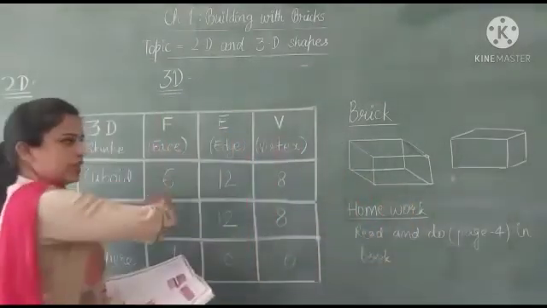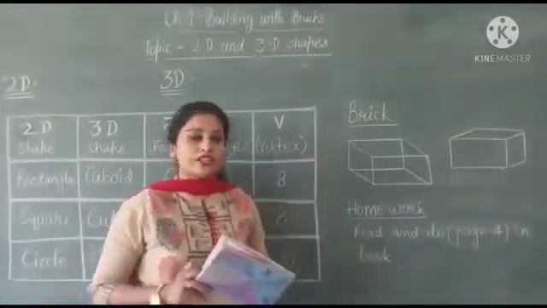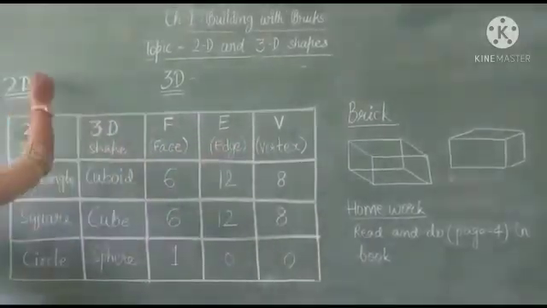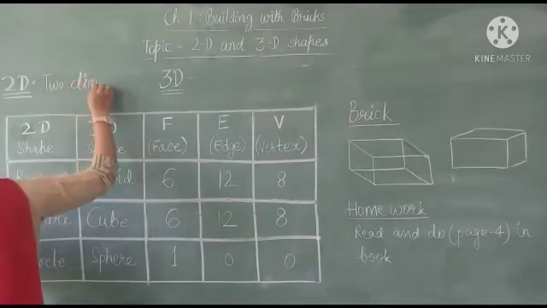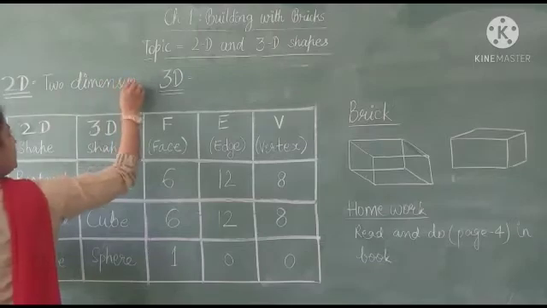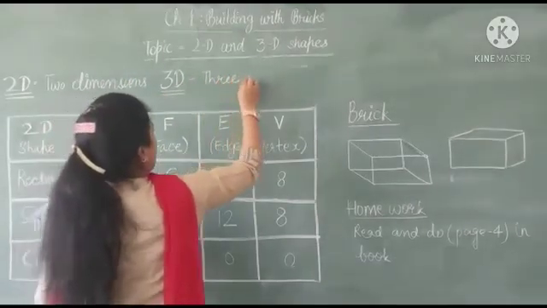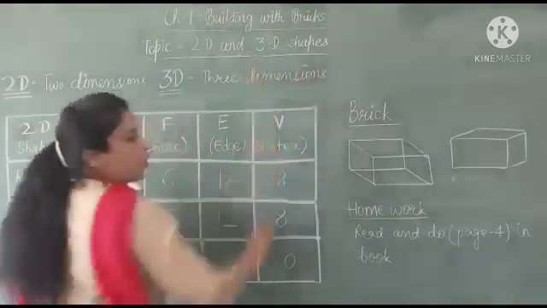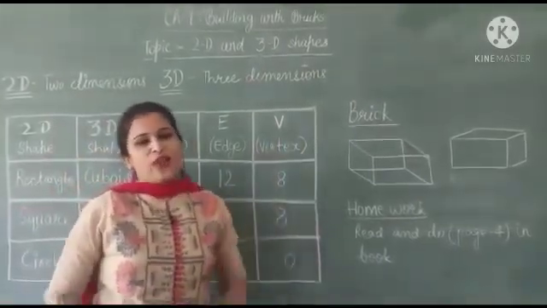First you will do this in your notebook and this page you will do in your book. Thank you. I hope you understood the concept that is what is 2D shape and what is 3D shape. So finally, I am writing 2D means two dimensions. And 3D means three dimensions. Stay safe, stay home, keep well. Thank you.